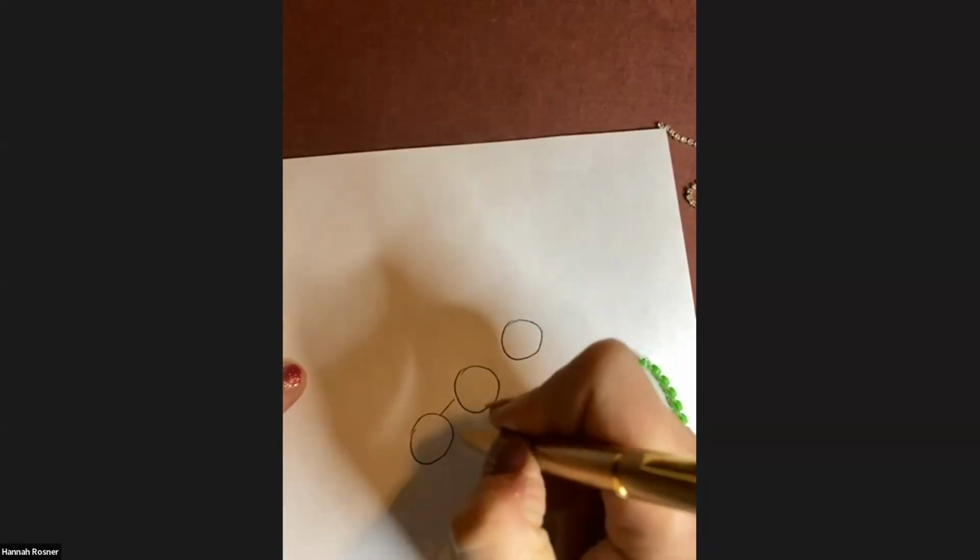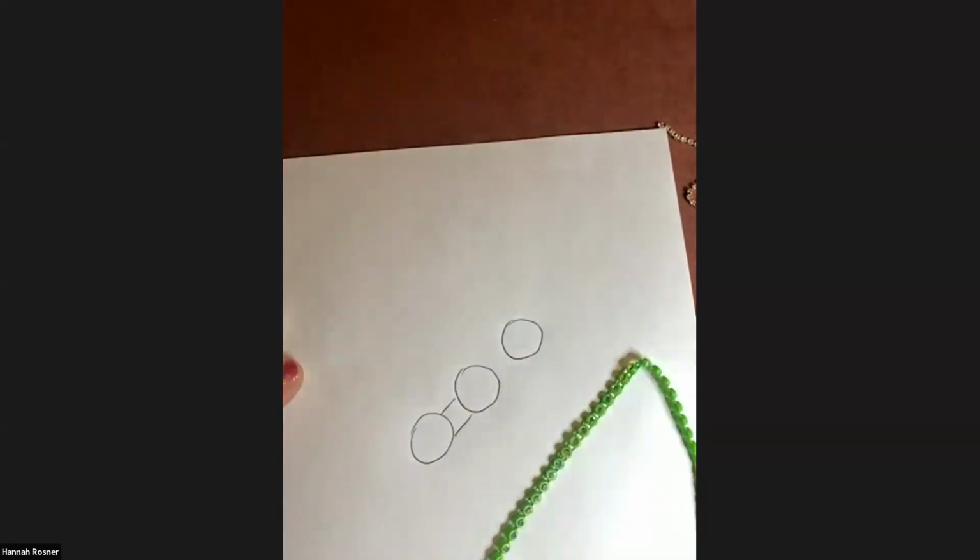So this green one, which is all plastic and kind of fun and kind of glows in the dark a little bit. Oops, sorry. This one has the cup chain like this, and then it has two fibers. Is this on screen? Can you guys see that, or do I need to get it bigger? No, we can see it. Okay, so it has two fibers that run like that. They're two separate ones, 1, 2, 1, 2, 1, 2.